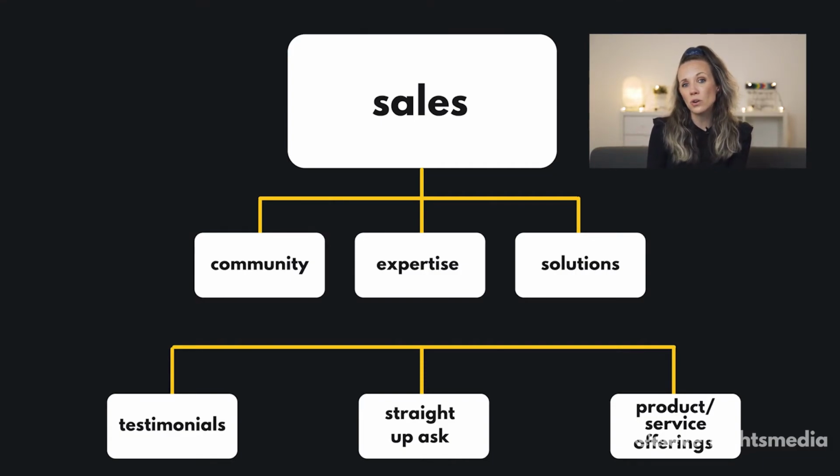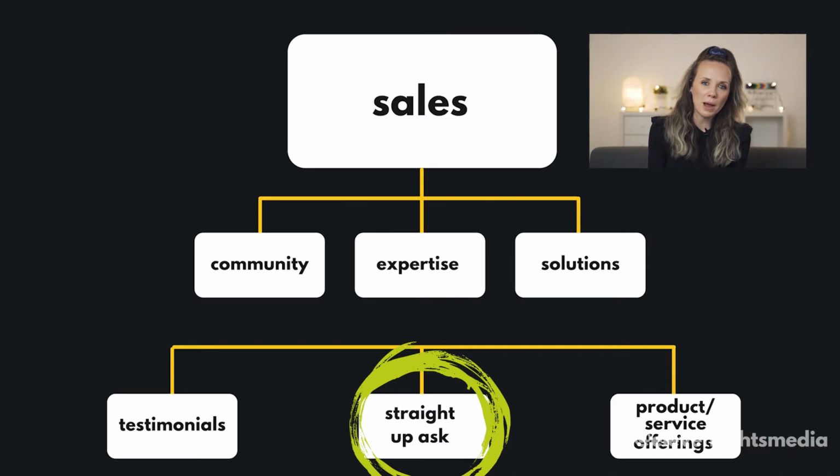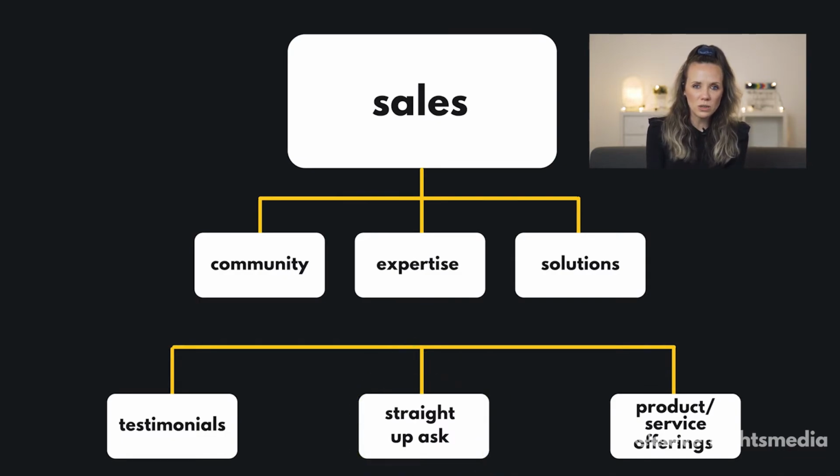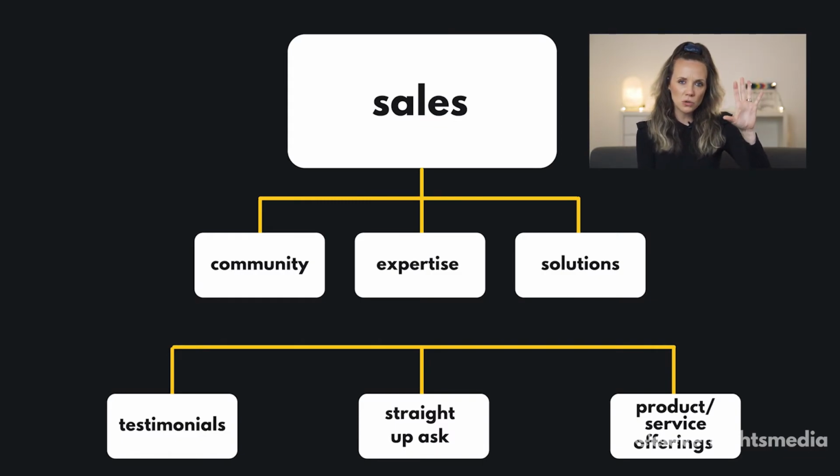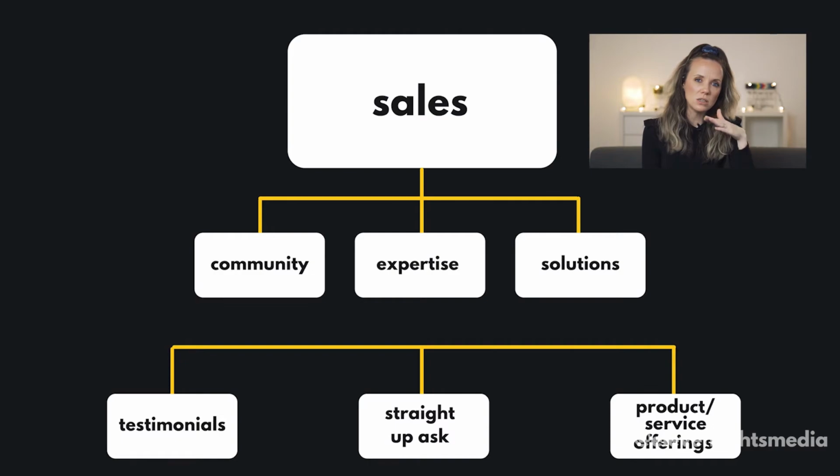So testimonial content is really good for your sales pillar. Then it's also the straight up ask. This is a little bit more ambiguous because you could represent this any way that you want, but the straight up ask is saying, hey, I have this product or service, this is how much it is, this is how you contact me, buy my thing.